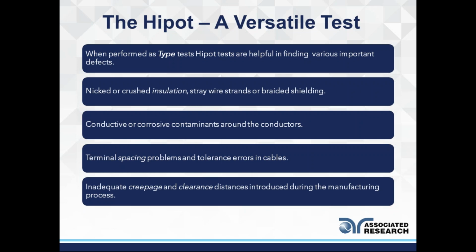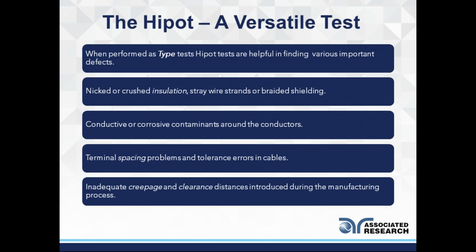And I know we've talked about type tests versus production line tests in one of our previous webinars, but just for a quick overview, because I'm going to mention these two tests going forward. Type tests are tests that are performed during the design phase of a product, versus production line tests that are performed on fully manufactured devices at the end of the production line to ensure that the fully assembled product is safe for the end user. So the Hipot test is mostly required as a type test as well as a production line test.